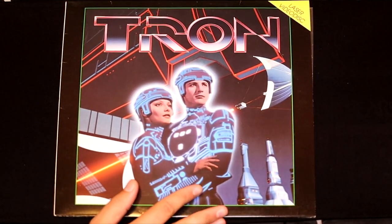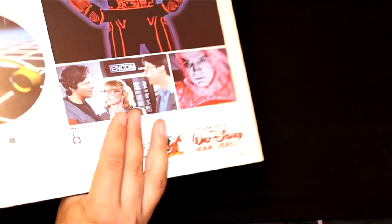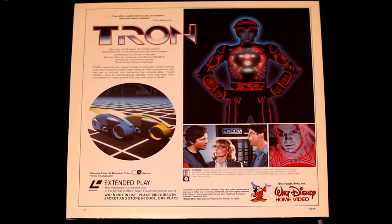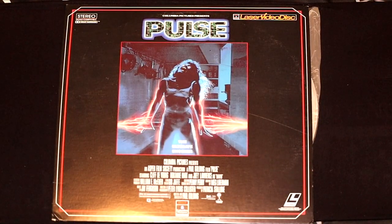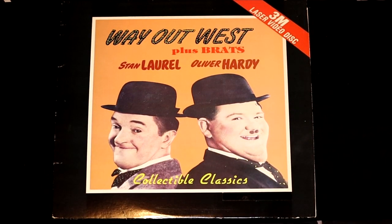Here's another classic 80s fantasy film called Tron — this is the Laser Video Disc. We flip it over and learn more: 'Tron offers sights that no eye, no camera has ever beheld before.' This looks like a horror movie called Pulse — it looks terrifying and has something to do with electricity. It's a Columbia Pictures film, and it looks like they were trying to capitalize on the popularity of Firestarter, with a little boy who has magical powers.